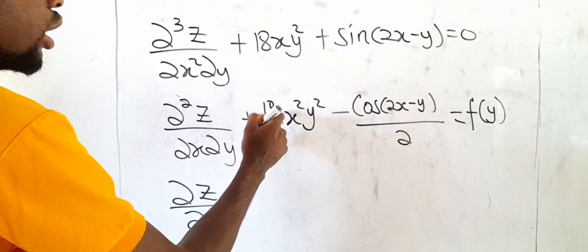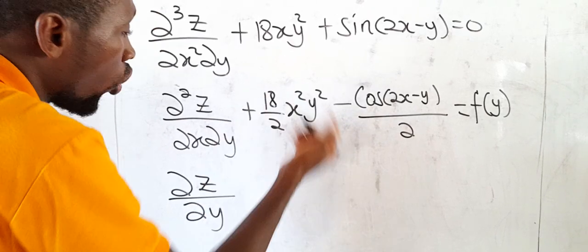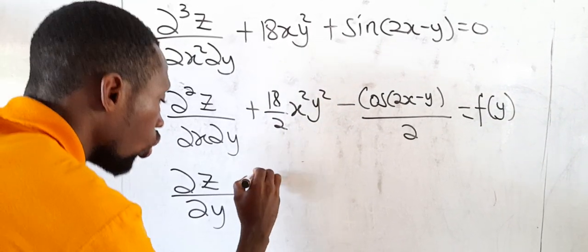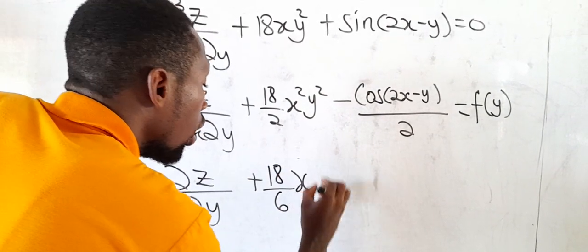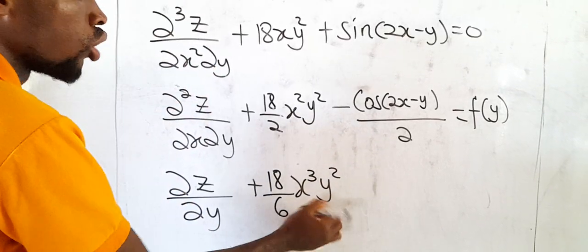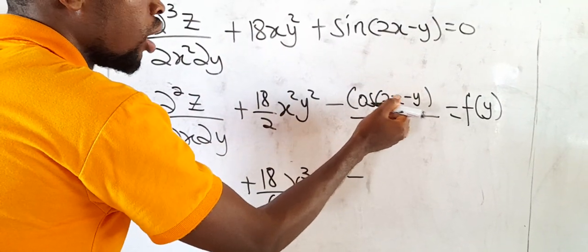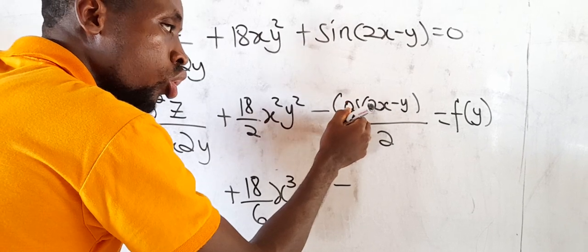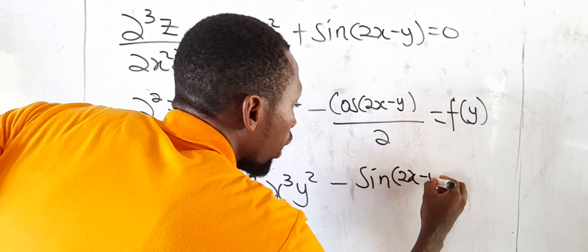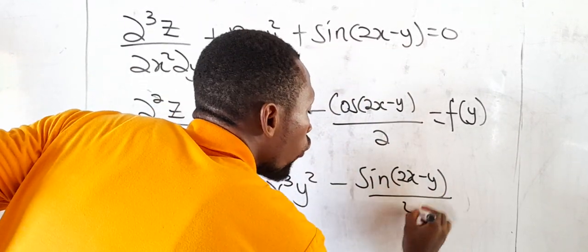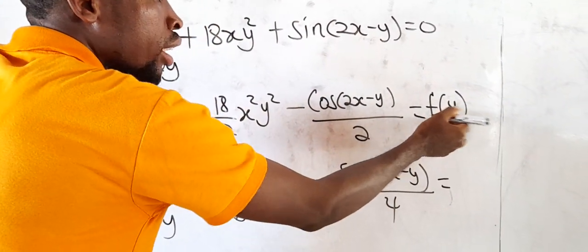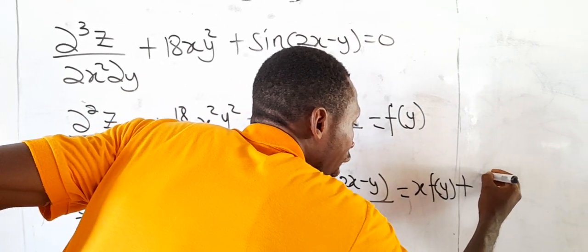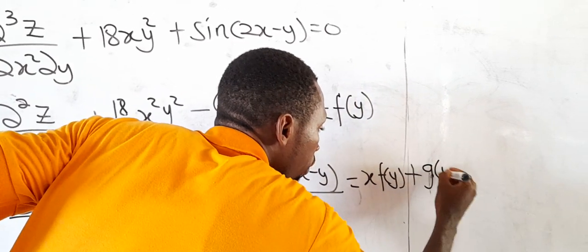Now remember, this will be 9. So we can keep it like that. When we are done, we will polish it. Now we integrate this again. We add 1, that will become 3. We need to divide, so 3 times 2 becomes 6. So we have 18 over 6 x cubed y squared. Y is constant. So we come here. Remember, we'll differentiate this and need to divide. Remember, when we integrate cos, what do we get? We integrate cos, we get sine. So we get sine of 2x minus y. Then when we use the differential of this to divide, we'll get 2. Equal to, when we integrate a constant, what do we get? We'll attach the variable. Remember that. Then plus another constant, another arbitrary constant of what? Another arbitrary constant of y. I hope you get that.